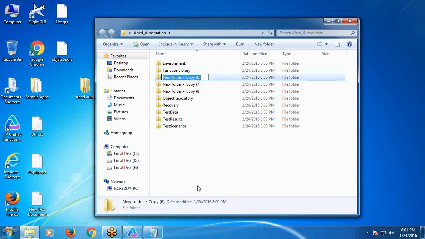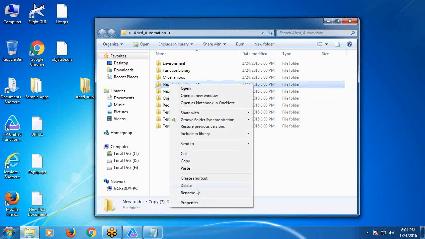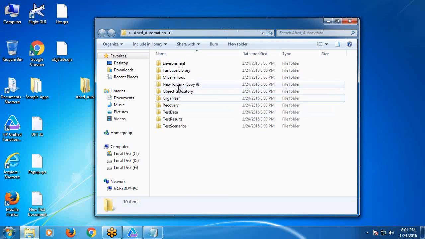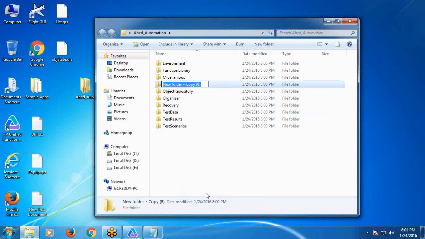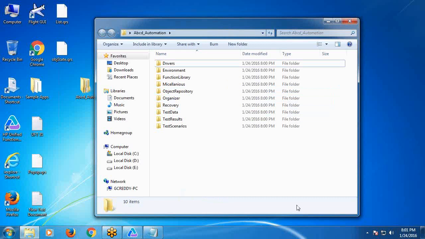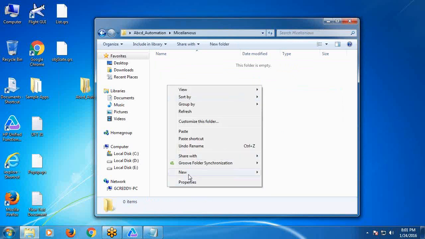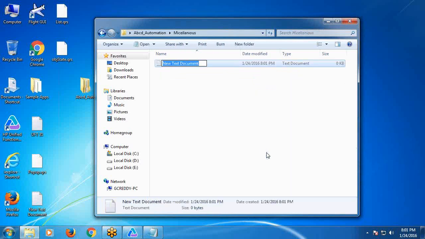Next, miscellaneous. Next, organizer. Drivers. Okay, suppose in miscellaneous, generally we store approval documents, next process guidelines documents, etc. Just high level steps.